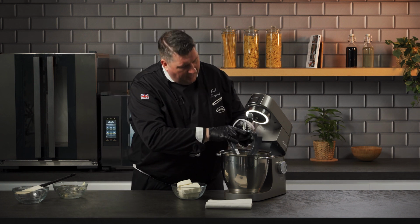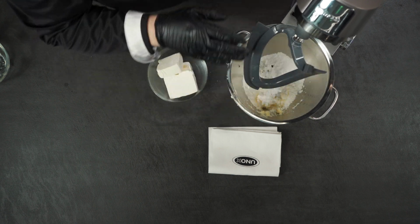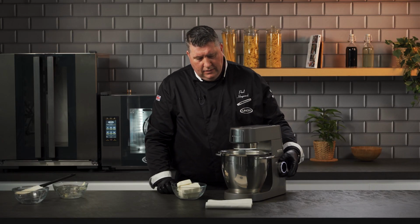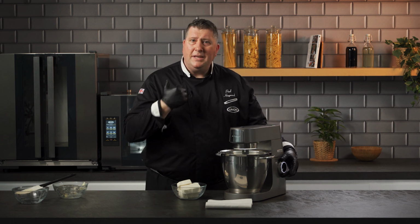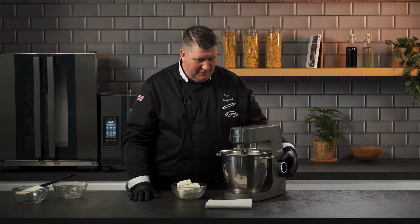We're going to put the paddle back in. I love this one because it's actually a paddle and a scraper at the same time. We're going to close it. Again, always start on a slow speed, or you will be decorated with the icing sugar. I've seen it happen too many times.